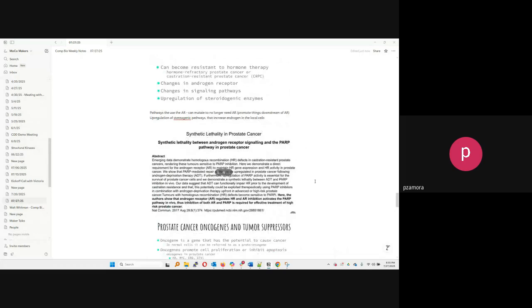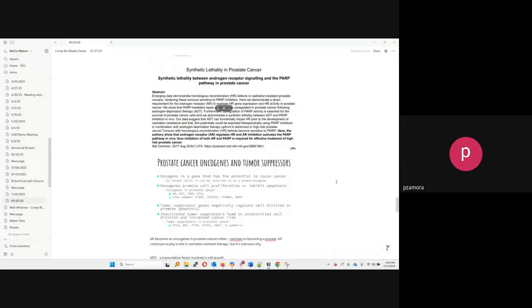And the same thing is true with the therapy. Once you do a therapy, following the PSA trends is going to give you a pretty good indication of whether the therapy itself is working, but not just a single isolated PSA evaluation. You want to look at trends over time.